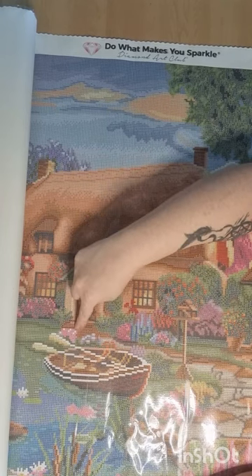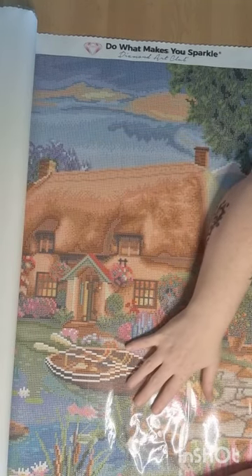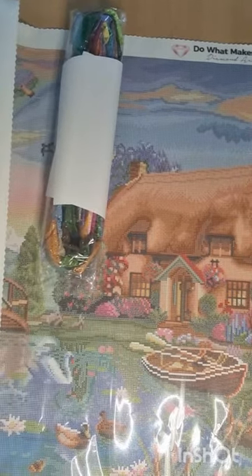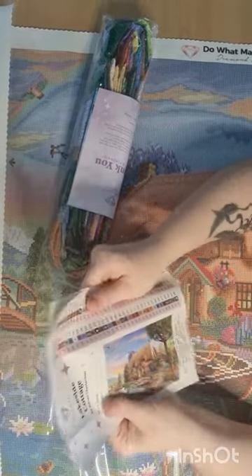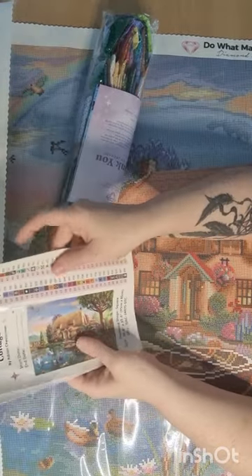We have some fairy dust right here, and some white AB in the bow. We have AB in the flowers, some flowers around here — all the flowers and all the grass. It's going to be plenty of AB and fairy dust all over, which is very nice. Since this is a big painting we have two sections. Let's roll them out. I love one thing about this painting — we are getting a rainbow! Very nice color blocking on the top with the rainbow down here.